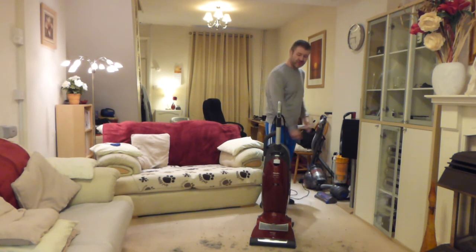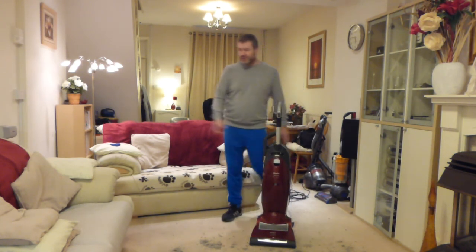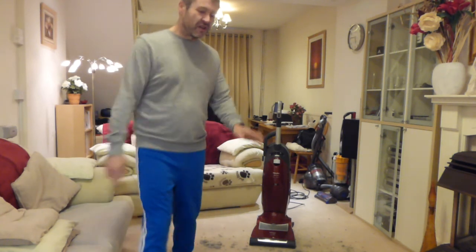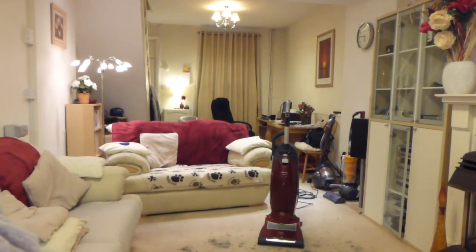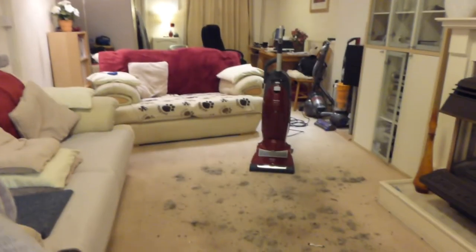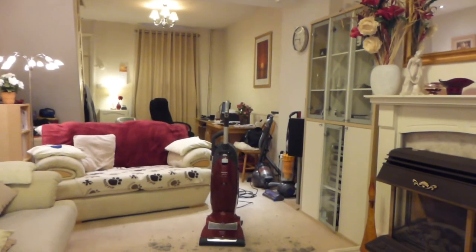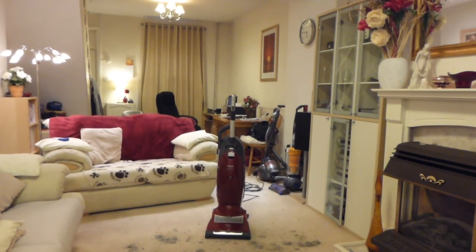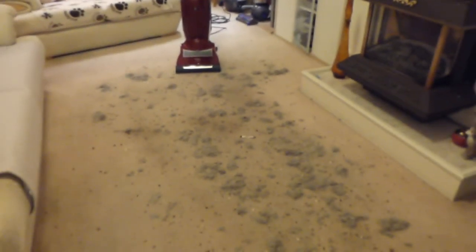Let's show our Rustyskull what the old Miele S7 can do, eh? Now, this big mess test was what clogged up the two cleaners the other day. It clogged all the shroud up. This is a bagged cleaner, and the bag in here is not empty. There's about a third of it full, so when this goes in there later on, I shall be cutting that vacuum bag open and removing the contents and adding it to my bag of filth, so that the next big mess test will be even bigger than this one. Because like Roger does, he saves all his bags of filth up. So let's angle it down.